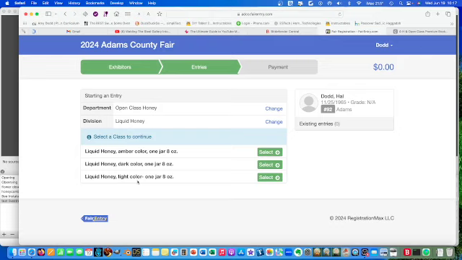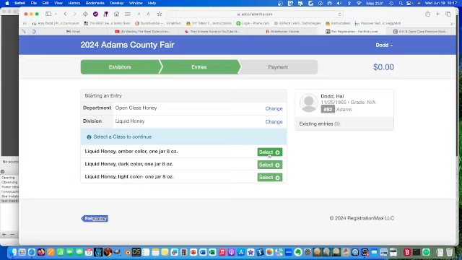The only problem is that if you have two jars of honey and both of them are amber, one will be disqualified. I don't know if they take the time to judge and then determine which one is disqualified, but they disqualify one. So if you have a light and an amber, and they both end up being amber, probably the light one will be DQ'd, and they will judge your amber honey. So keep that in mind. So I'm going to say mine is amber, because most of the honey that I've been getting out of the hives is amber.